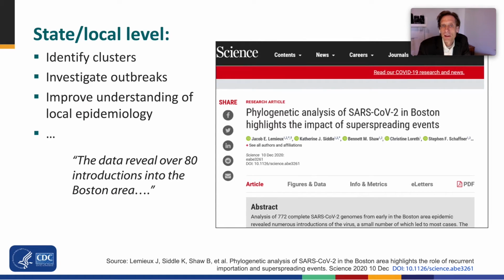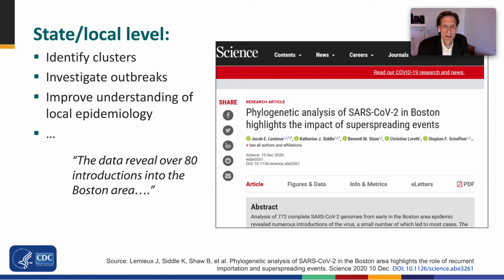Genomic data can also add granularity to and improve the understanding of local epidemiology, as highlighted in this study, which looks at the genomics of early SARS-CoV-2 infections in the Boston area. One of the interesting insights here is around a super spreading event tied to an international conference that took place in Boston. The genomic data provided further evidence that super spreading had occurred, but in addition was able to show how virus from that event had spread locally, including to and among individuals experiencing homelessness, and then throughout the United States and even internationally. The paper also describes investigations of 2 subsequent outbreaks in a Boston acute care facility.